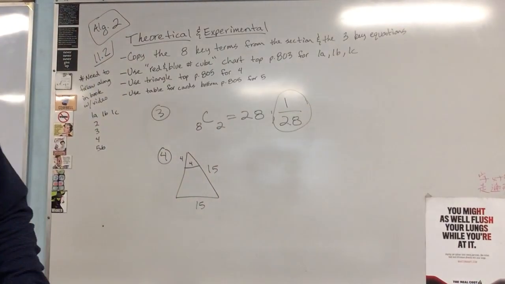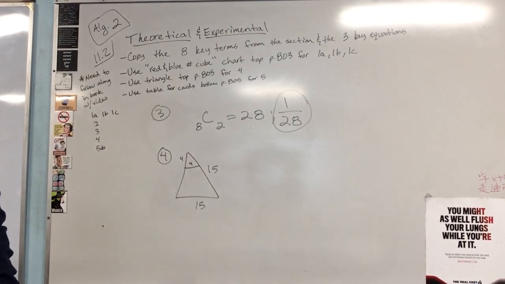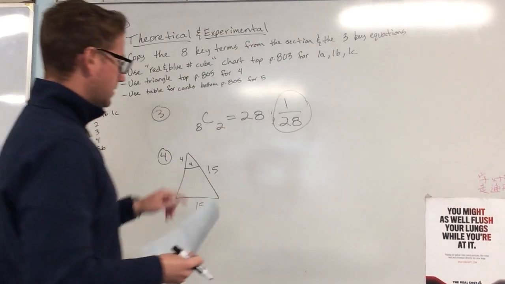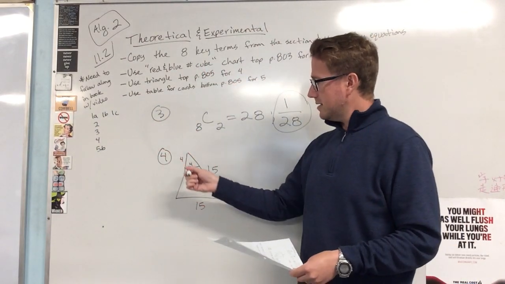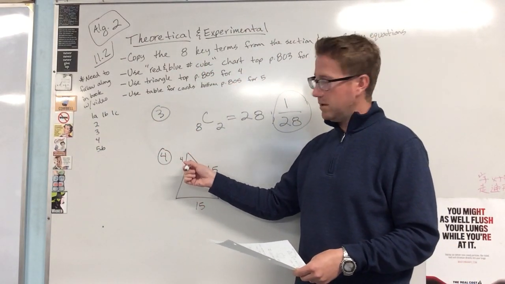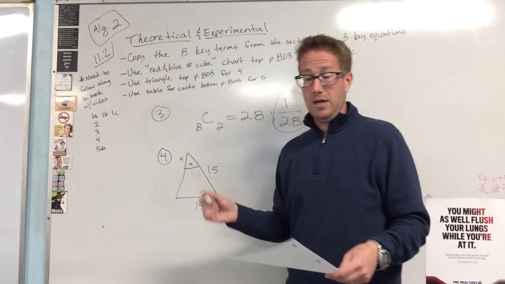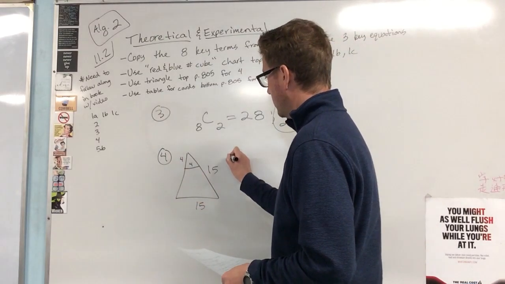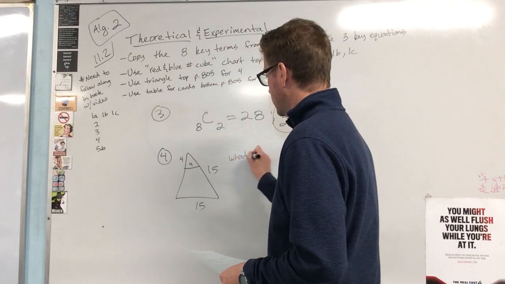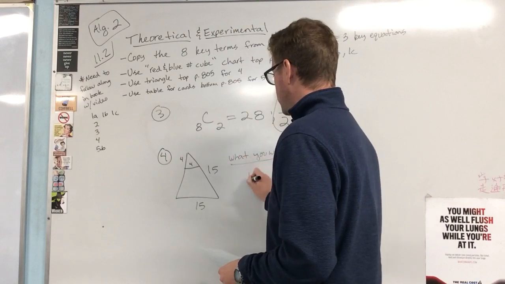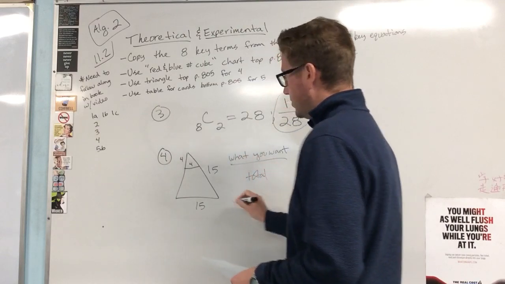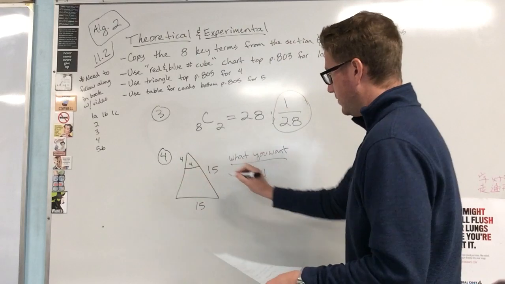Now what they ask is, what's the probability that a point chosen at random is inside the large triangle and that it's also inside the small triangle? So in other words, if someone were to pick a point anywhere on this triangle, somehow it's going to be in the small, which is also within the big. So again, what you're looking for is just what you want over the total. Well, the total is the whole triangle, the full triangle.